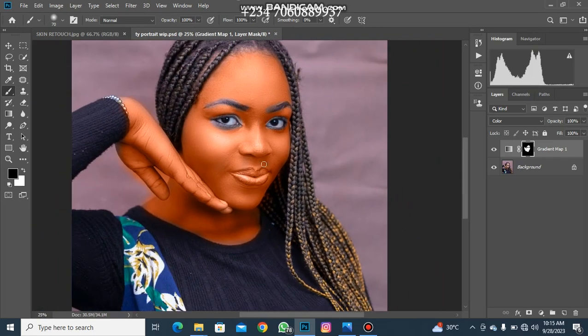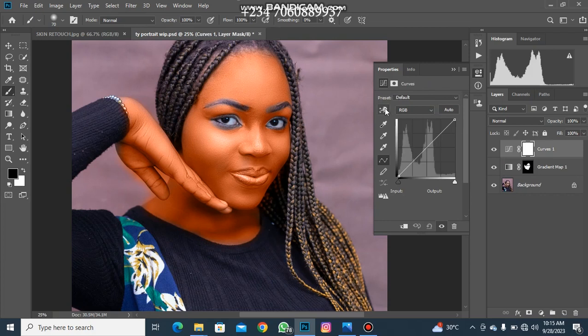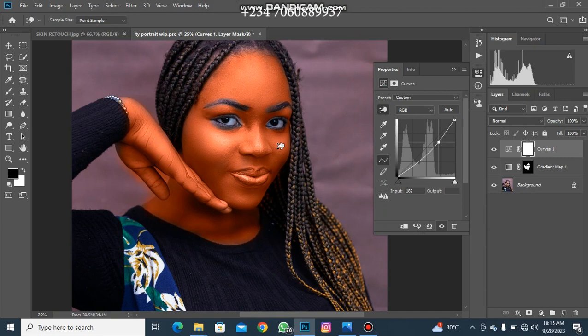So we have the uniform skin tone now, so we can just tone down on the color. Okay, well, before then, if you look at it, we have lost out on our contrast. So come to your adjustment layer, come to your curves, this hand you are seeing here, click on it, and just on the area you want to either increase or decrease, bring it down this way, so that it will bring out a contrast again for us. I think I'm okay this way.